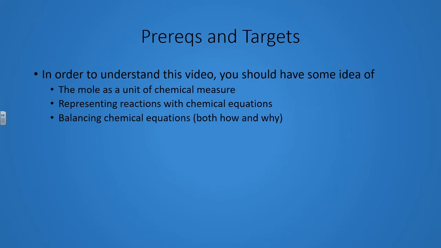In order to understand this video, you also, in addition to the scale factor, need to have some idea of the mole as a unit of chemical measure. I'm not going to say a lot about that here, other than to say that a mole is a convenient number of atoms to work with. It doesn't really work very well for a chemist to simply have one molecule of nitrogen to react with 3 molecules of hydrogen. That's just not a convenient thing to do. A mole has a convenient number of chemicals to work with, and so that's the amount that we're going to be using in our chemical reactions.